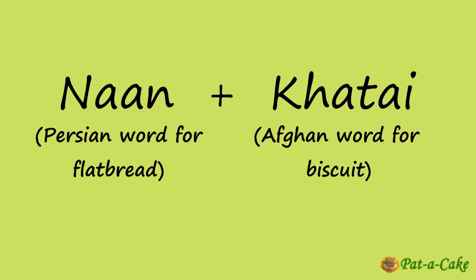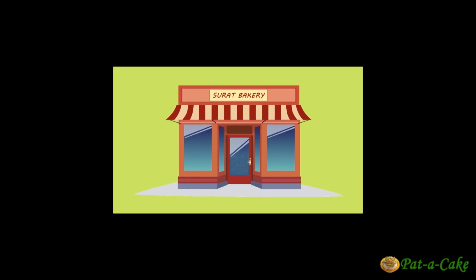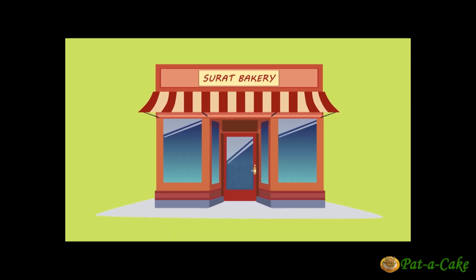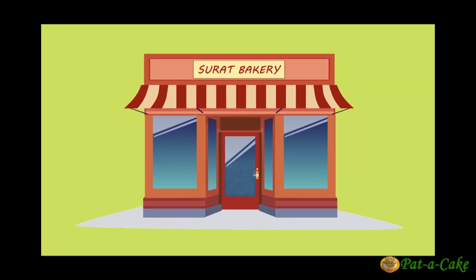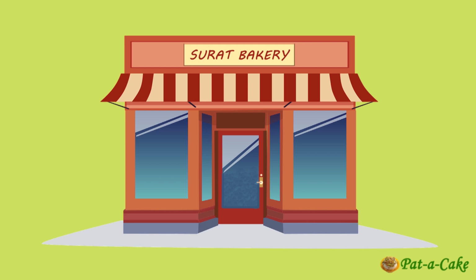Their name is derived from the word naan, that means flatbread in Persian, and khatai, the word Afghans use for biscuits. But the original recipe is believed to have originated in India, being first developed by a Parsi baker from Surat in the 16th century. 5 centuries later, nankhatais are still as popular as ever.